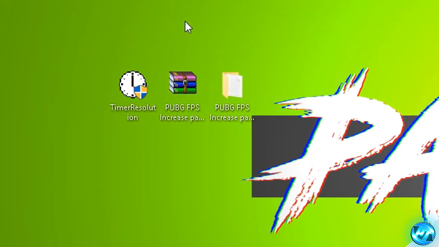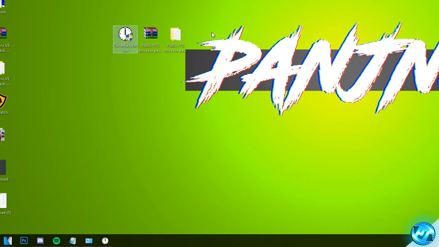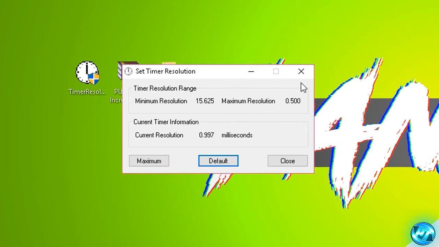So to use it, what you go ahead and do is you boot into the program by double clicking, going over to the maximum button to set the lowest value possible, and you should see the current resolution drop down here. Once you've then set that, you then minimize out the program, but keeping the program running. Open up the game or application you're about to work on or play. Play it or work on it for however long you wish to do so. Once you're then done playing, close out the game, maximize the program back up, select default, and then exit out.